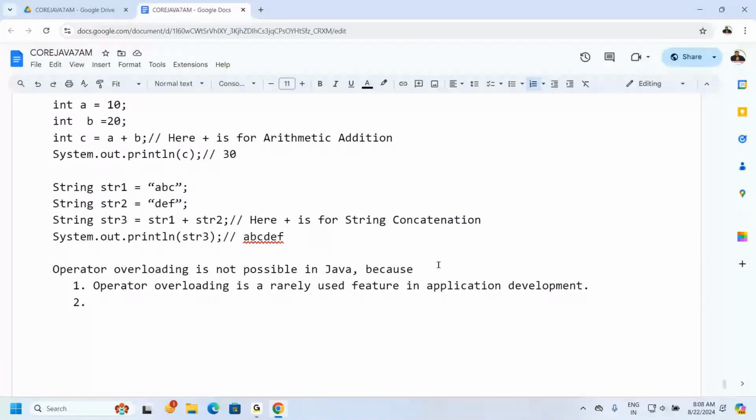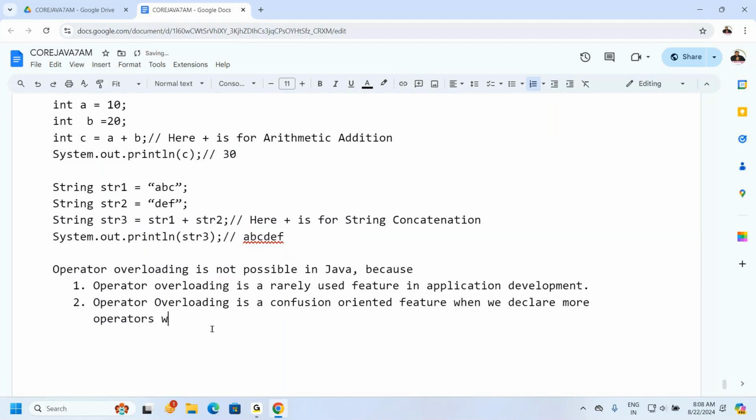And the second point, observe carefully. Operator overloading is a confusion-oriented feature. It will increase confusion for developers when we declare more operators with more functionalities.